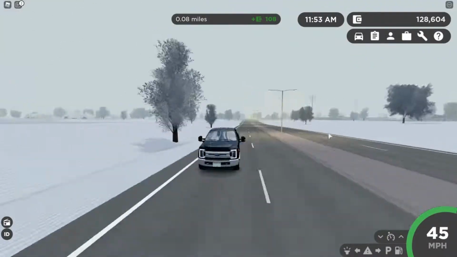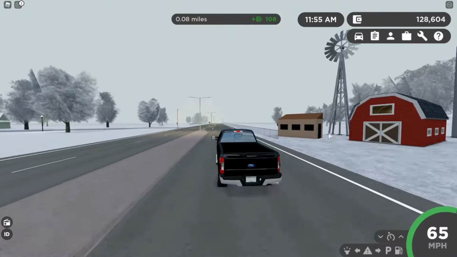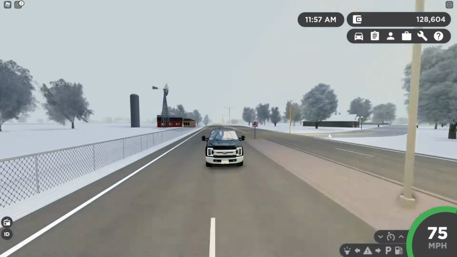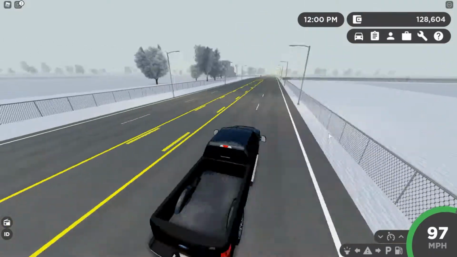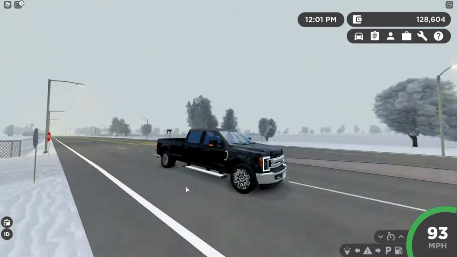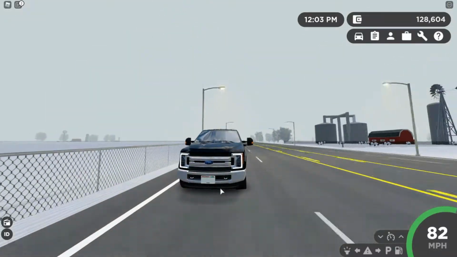Alright, coming in at number 2, we have the 2017 Ford F250. Now, this is a car that I always liked the look of, at least the earlier models. Everything about it just is nice. I like the really long bed, and how it's a little more raised from the ground than the other F-150s. And the overall look of it is pretty good.